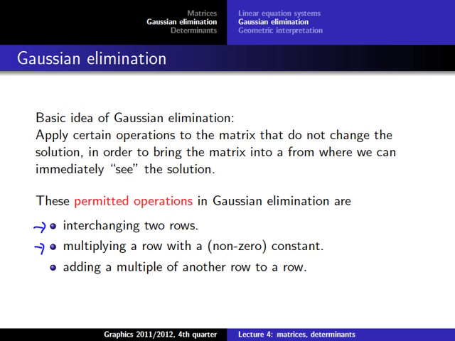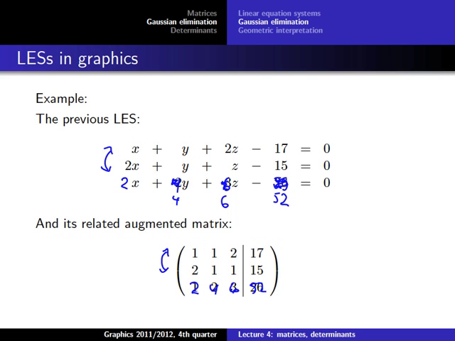The last thing looks not as straightforward, but it is actually, if you think about it, also pretty straightforward. If we add a multiple of one row to another row, it also doesn't change the solution. And the reason is, of course, because we have equations here. So if a solution fulfills the left part, that means it is 0. So if we add that to another row, it doesn't change the solution of that other row because we add something that is on the left side the same as on the right side. In this case, it is even 0 on the left and 0 on the right side. So we basically add 0 for the solution. So we don't change the solution.